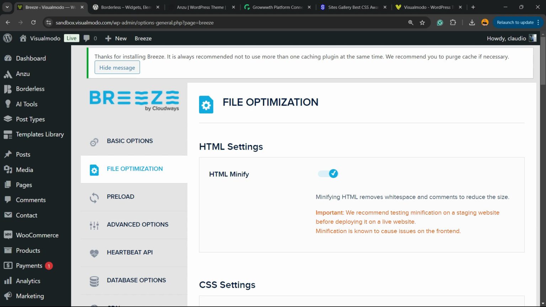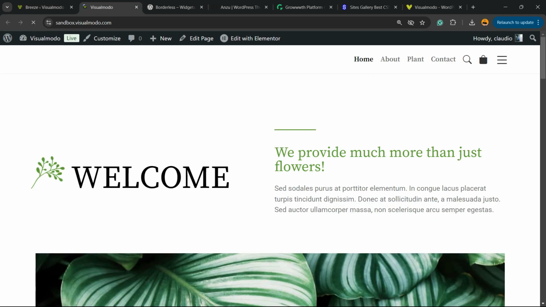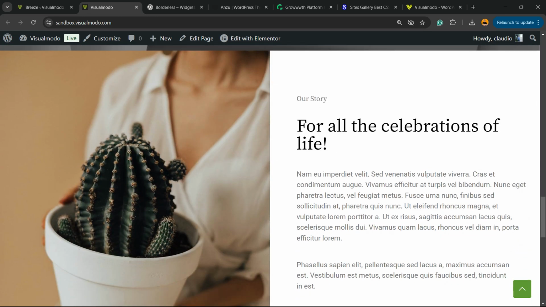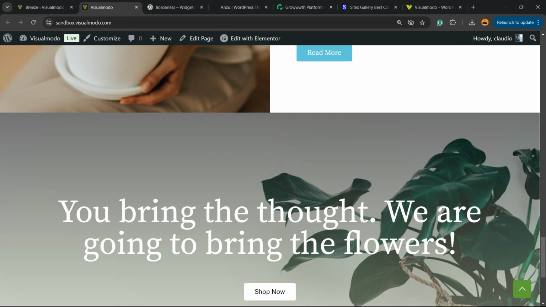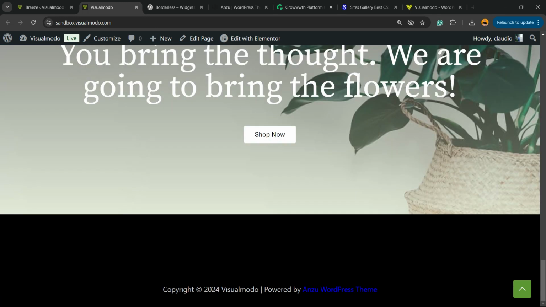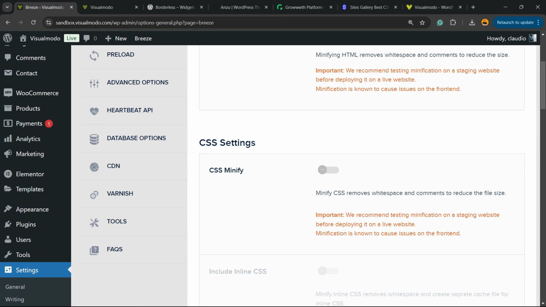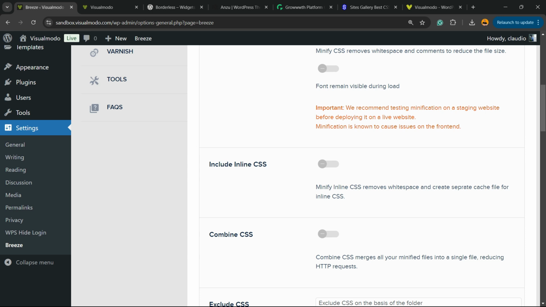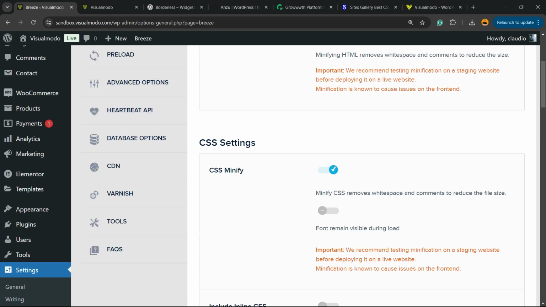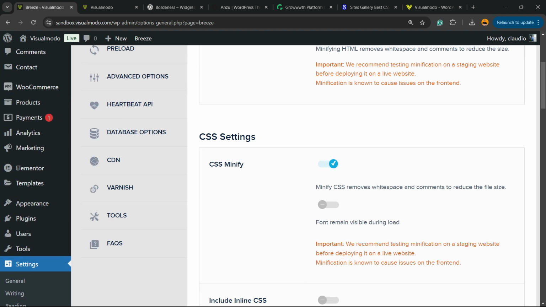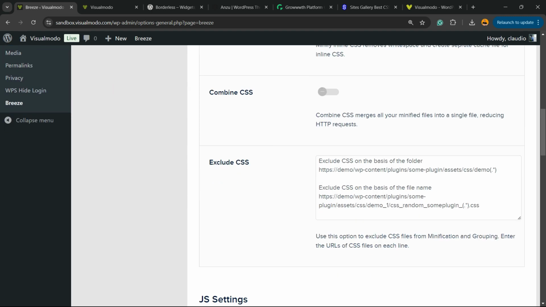Now, go to your site, view the site as the user, view the site on your phone, view the site wherever you want to check if you did not break any section of your site, because with minify HTML, the plugin may minify some important HTML, okay? So review the site. If it's all right, minify CSS. Repeat the process, okay? Up to you, but as soon as you set it on, save changes and review the site. And the same is going to repeat for every single part right here, okay?